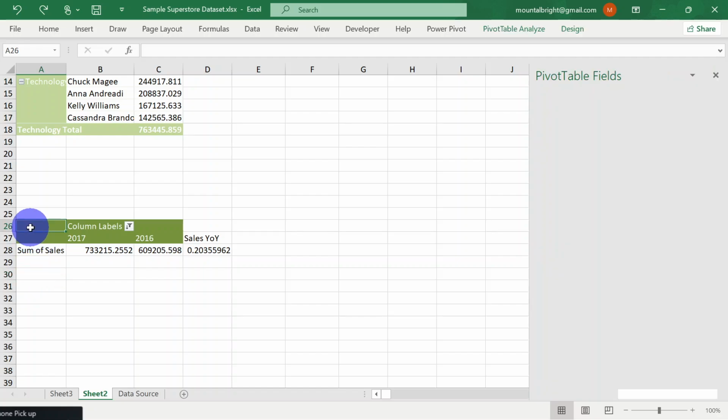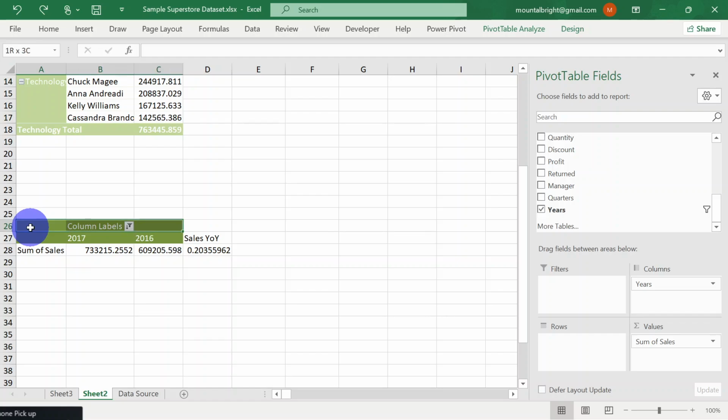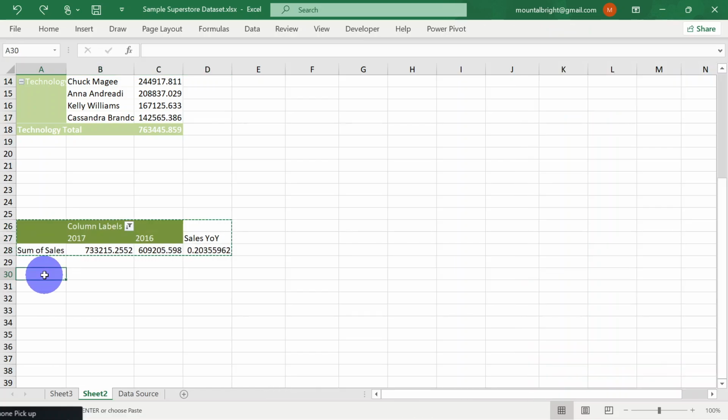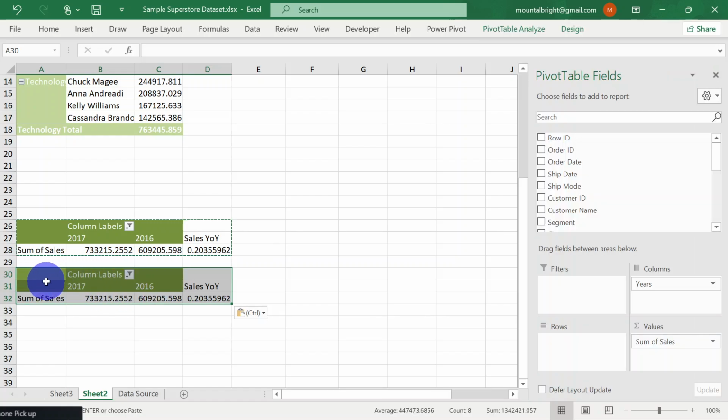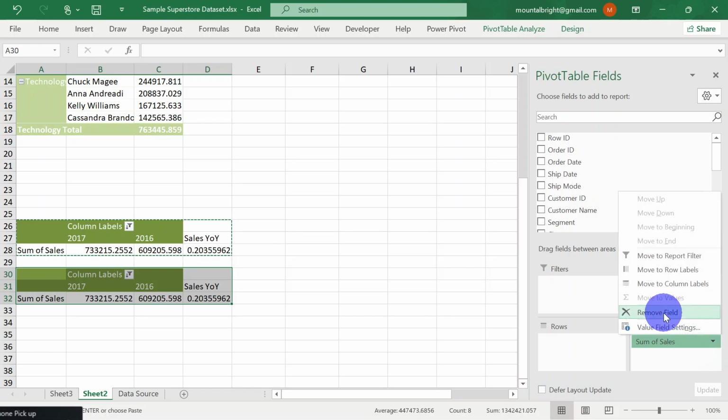So let me copy this one. Paste and modify. So instead of sales, I'll drag this out, and then remove this field.